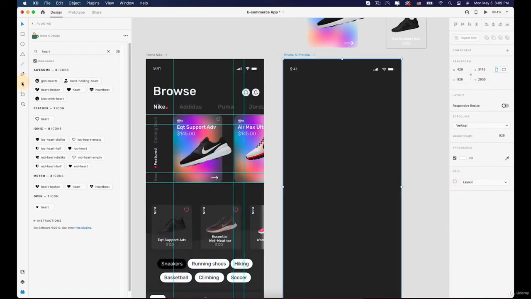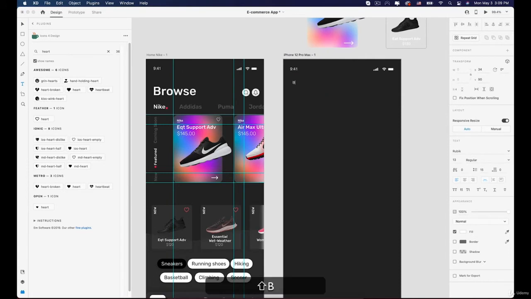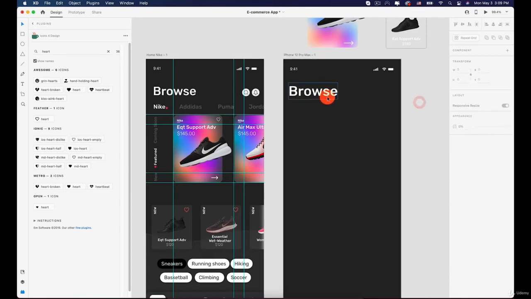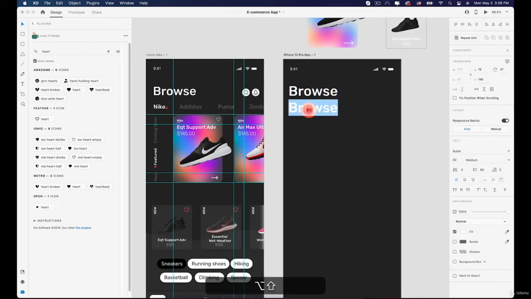And then we are going to the text tool and I'm going to write browse. Then we are going to make it bigger. Move it over here. Even bigger. Then you're going to change it to the medium or bold. Let's see what will work. Okay, so medium is working fine. The next thing we're going to do is to create the other text. I will just duplicate this and we are going to write Nike. And then we are going to bring down the size. Obviously, we need to select the text and then bring down the size like this.